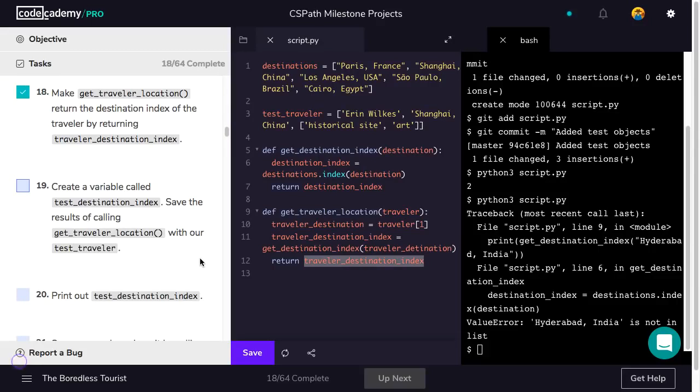All right, step 19, create a variable called test destination index. Save the results of calling get traveler location with our test traveler. Test destination index is going to be equal to that function that we just wrote, get traveler location, and we're going to be passing it an example of a traveler, this test traveler up here.